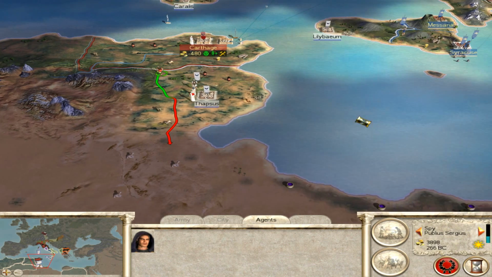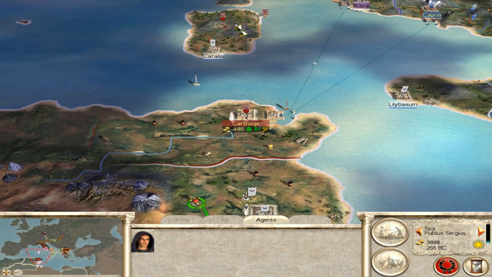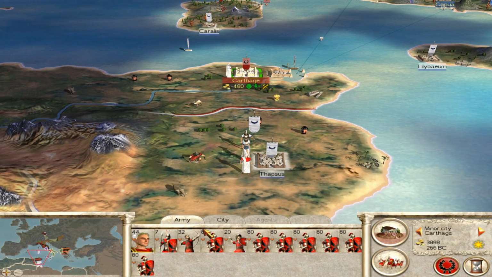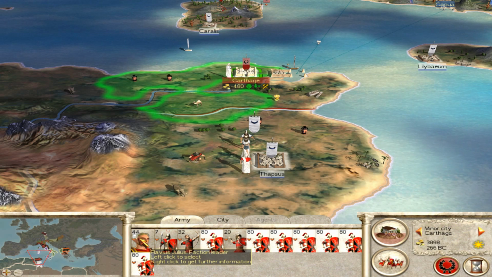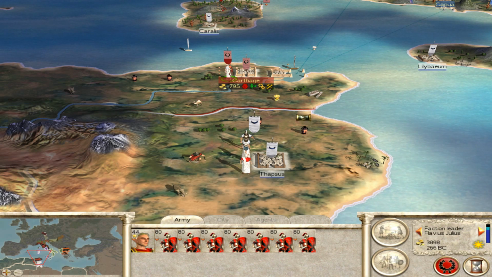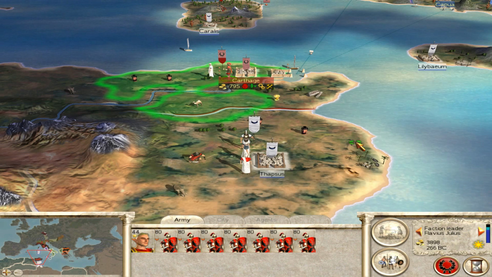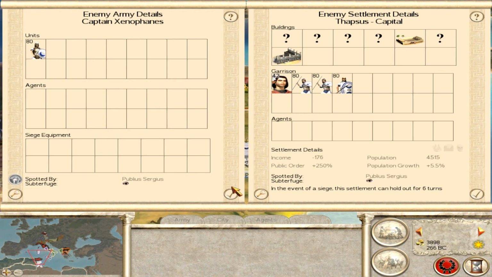I am gaining powerful income, reasonably powerful income at this point. I have 2 armies in the vicinity. The enemy seems to be very much lost, to say the least. Let's take a look what will happen now. This would reduce our income, but not by too much.